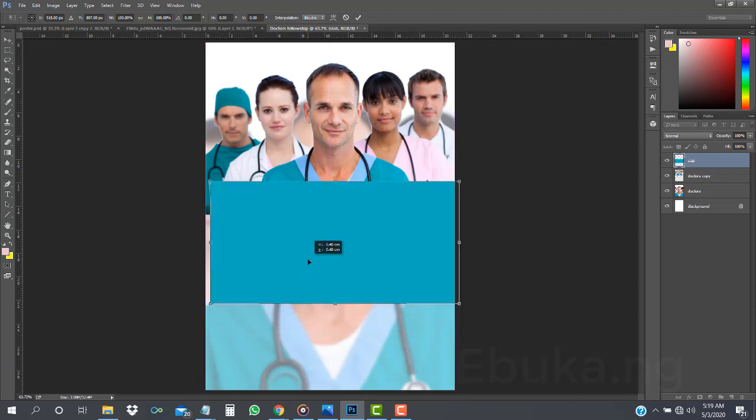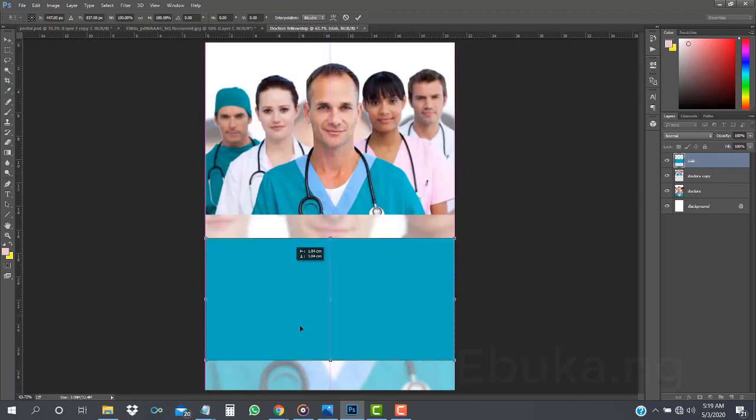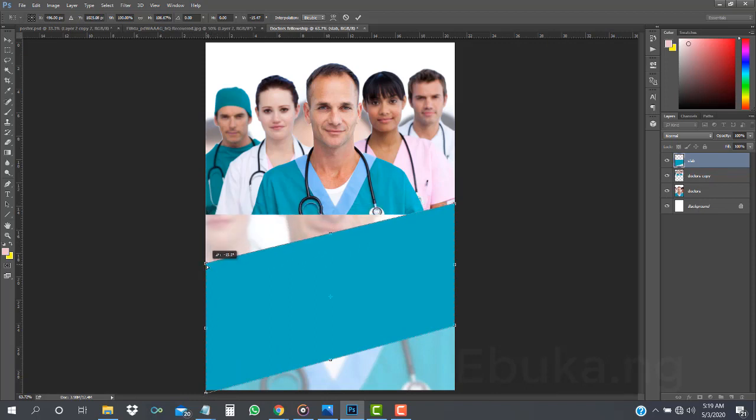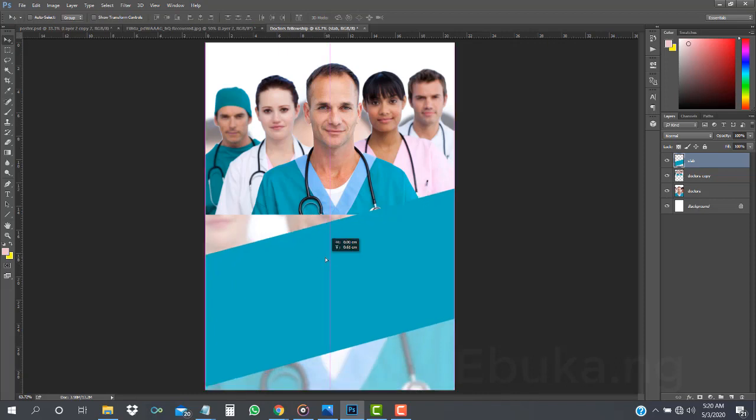Hold down Shift and move so it stays along a straight line, right? So I want to bring this down here. Good. Now let's move this up a little, hold down Shift, move this up a little, good.